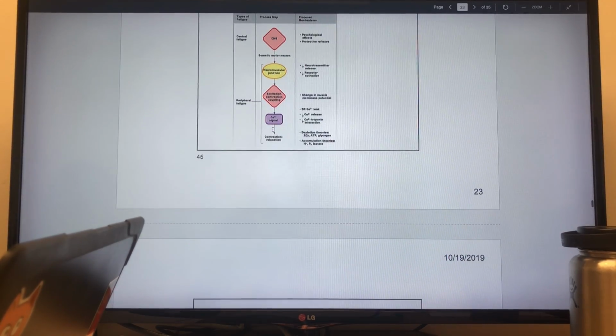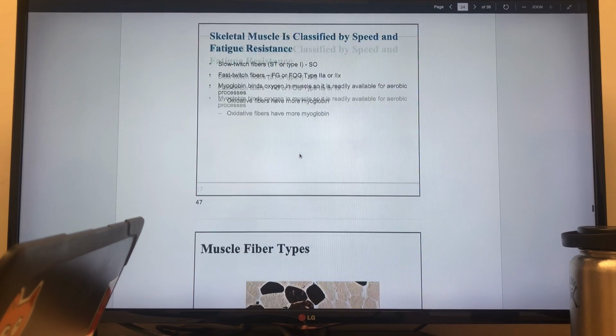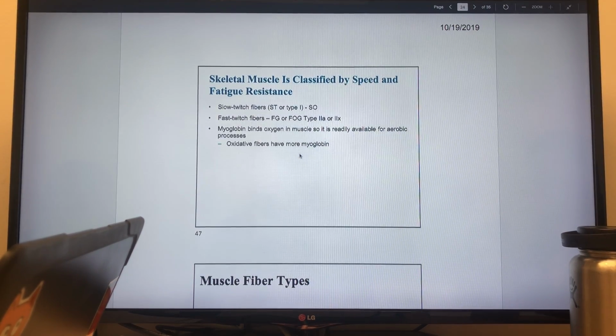If I were to rank it speed-wise, type 2X is the fastest, then type 2A, and then myoglobin, right? Mm-hmm. And then type 1. So myoglobin is important because, for example, depending on how much O2 is used by a certain muscle group, it will actually change its properties. For example, since I know that type 1A uses a lot of blood, that means it requires a lot of O2. Mm-hmm. So that means it'll have more myoglobin in it, right?